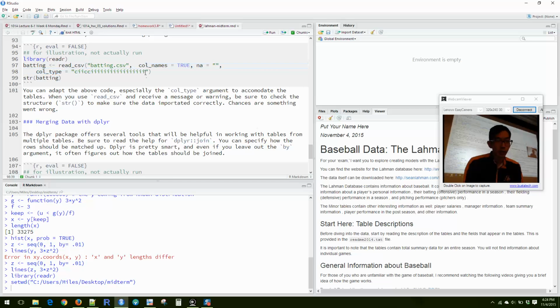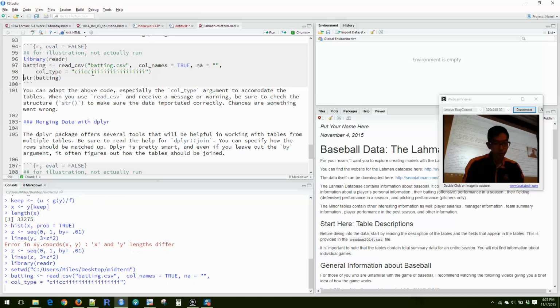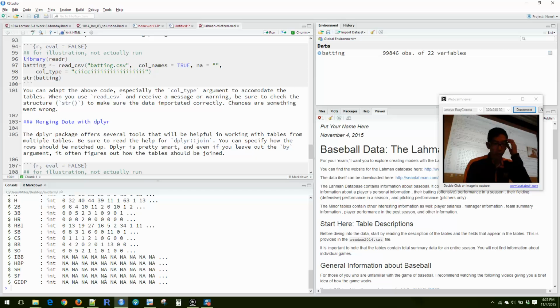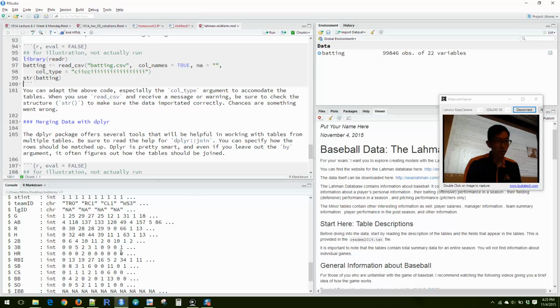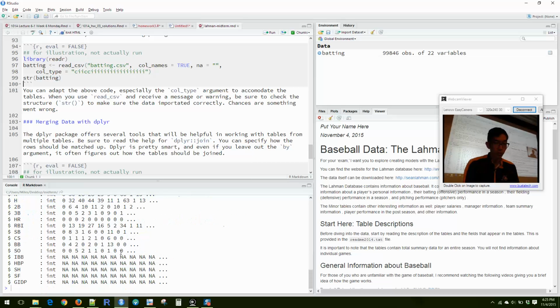Then we have to say to expect integer values for these columns, because if you don't specify the types, read_csv is going to see all this missing data and just say, oh, I'm expecting logical values or something like that. By using it like this, we read it in and it reads very quickly. There are almost 100,000 observations here, but it goes in quickly, and then we can ask for the structure, and we can see this is exactly as we would expect it to be.